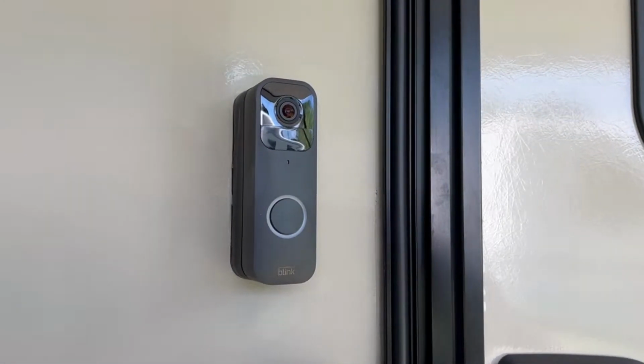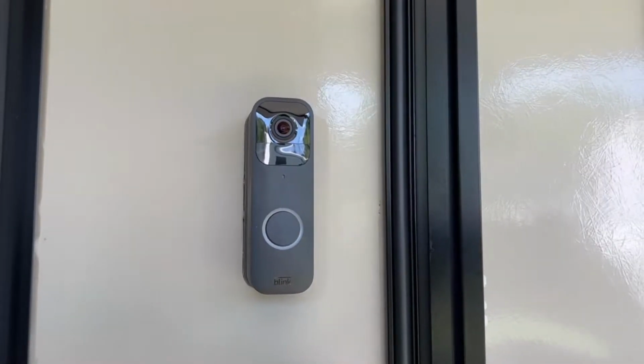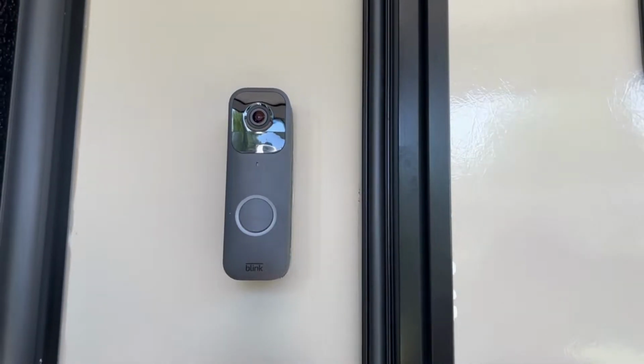Today we're going to talk about how we installed a Blink video doorbell on the camper with always on internet service to keep us knowing what's going on around there all the time, even when the camper's in storage. So if that's something you're interested in, stick around.